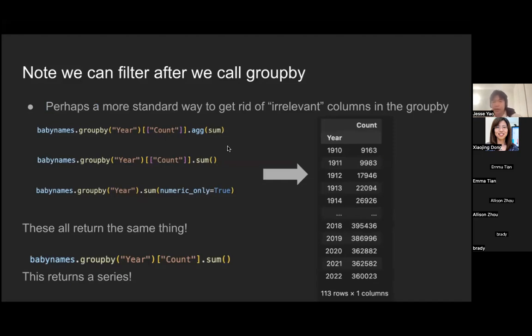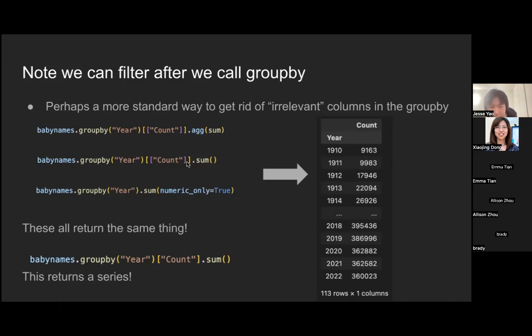Also note, I can just change the sum because sum is so commonly used. I can just do sum like this. And then another, if I'm feeling, I don't know, super fancy, right? I can group by sum and then put numeric only equals true in here. I don't know why you'd want to do that, but yeah. All three of these things output the exact same piece of code. It's literally your preference what you want to write. I definitely prefer the second one here. This is probably what I would write most often.